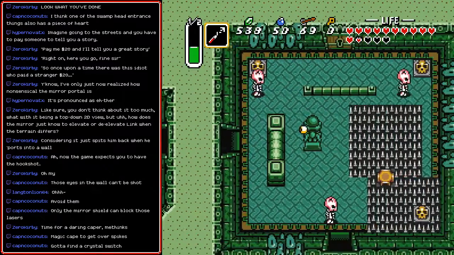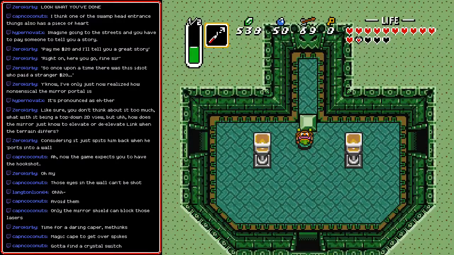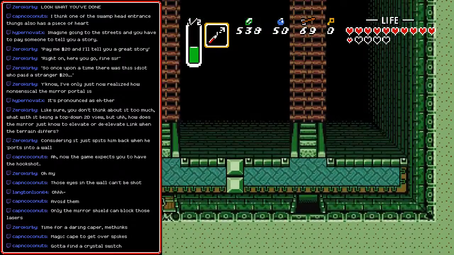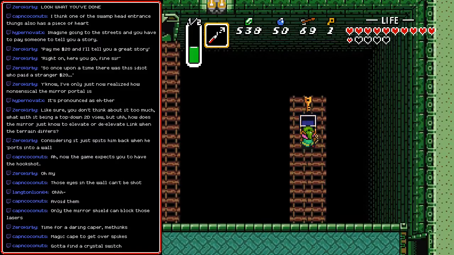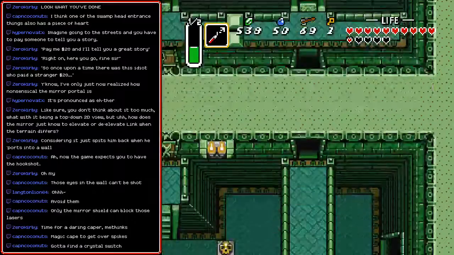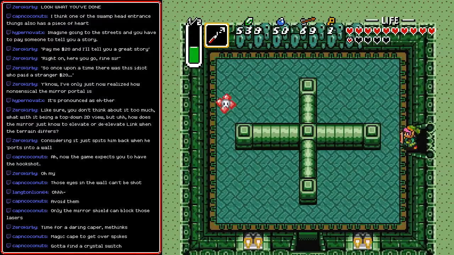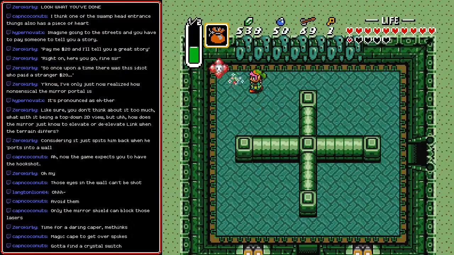Well, I mean, that solves a problem. There we go. Maybe. It's possible. Okay, now I have a key. And with the key, I can open a door. That is how keys work, and that is likely how they will continue to work for the foreseeable future.